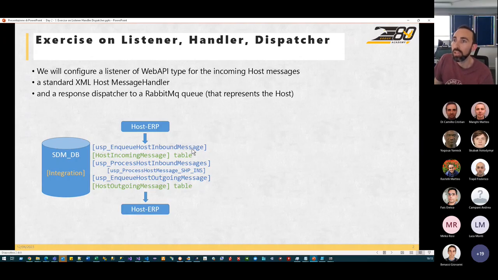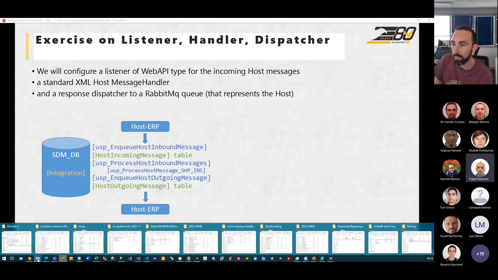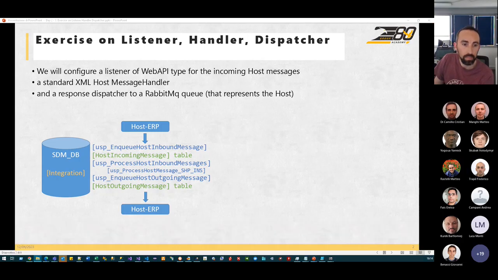For example, in my case, it's SQL 2019. But if you have installed the SQL 2019 as a default instance, it's enough to write a dot here for localhost.